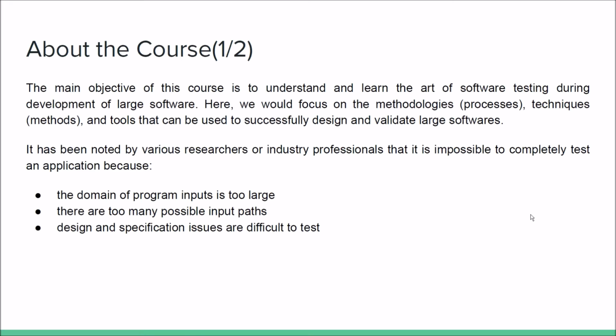There are too many possible input paths, and design and specification issues are difficult to test.